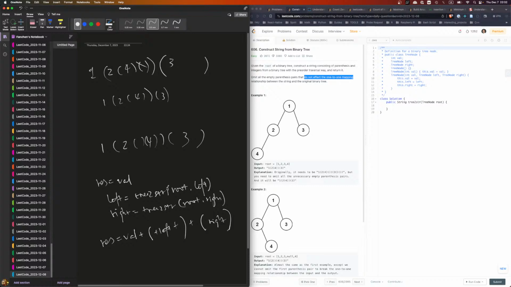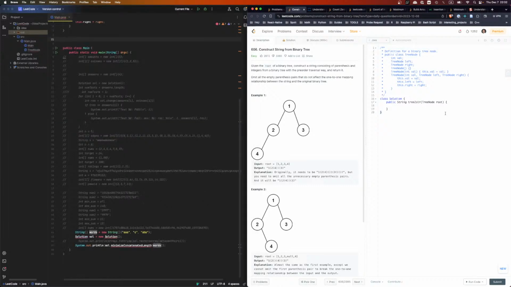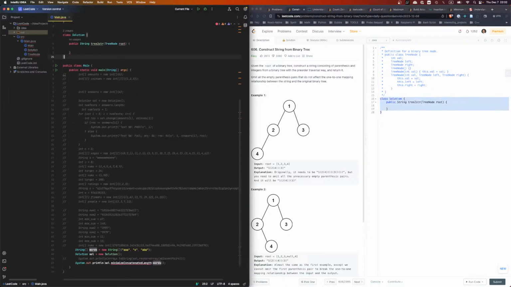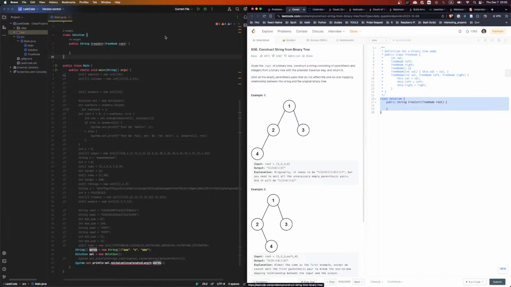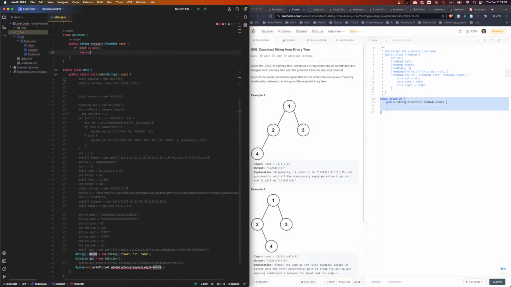All right, let's give it a shot. I think the syntax will be more of a challenge for me. I want to do string builder is append, right? Maybe I don't do append. Maybe I just, lazy. We can be lazy. So if root is equal to null, right? Default will be that. So we always return this.